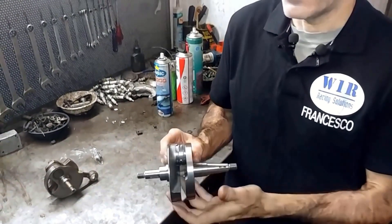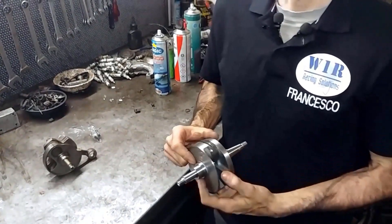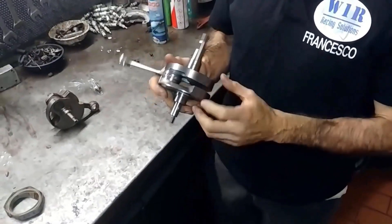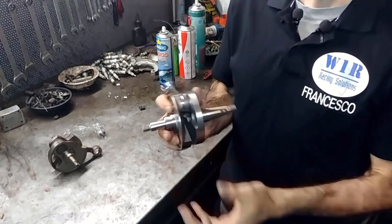Of course it creates less turbulence, so it is a little better in everything, and lends itself to being mounted in various ways, making engines in various sizes — because now this is the one in stroke 60. Mounted as it is, it has a tight phase and lends itself very well to work with an original cylinder, preferably the aluminium version which was mounted on the export version for Germany. But also with a Pinasco cylinder in 60 stroke, if wanting an extremely clean engine while giving up part of the power.